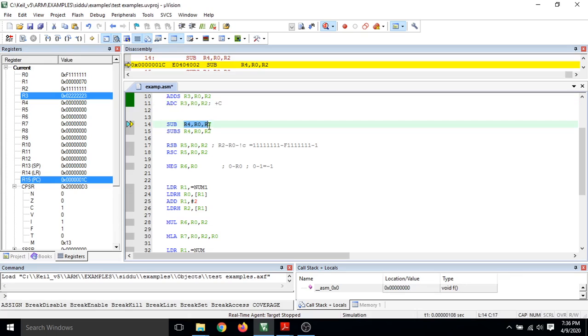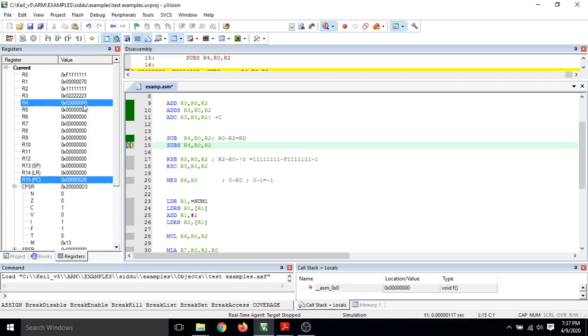Again, this is going to do the normal operation, as I did in the addition operation. So what happens here is that R2 will get subtracted from R0, that means R0 minus R2 will happen, and the result will be placed inside RD, that means the R4 register. Now these two are the source registers and this is the destination register. Again, as I have not used the suffix S, this instruction is not going to update the flag bits in the CPSR register. Only the result is going to be updated in the destination register.